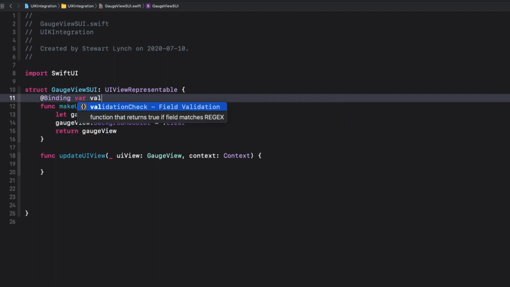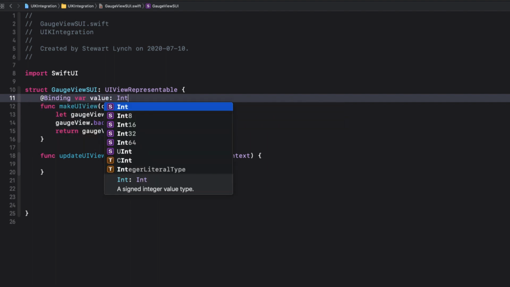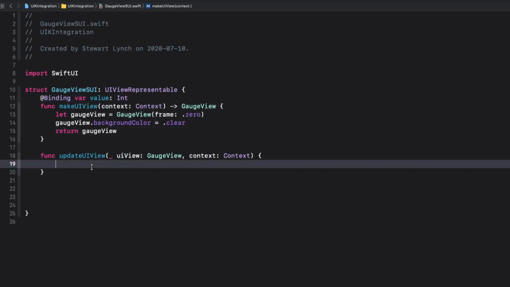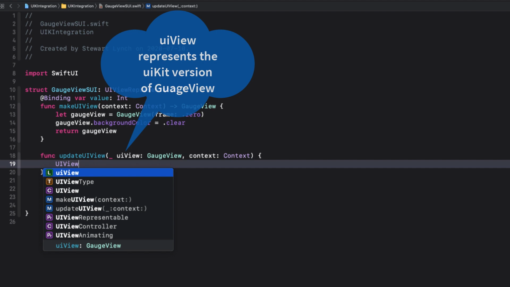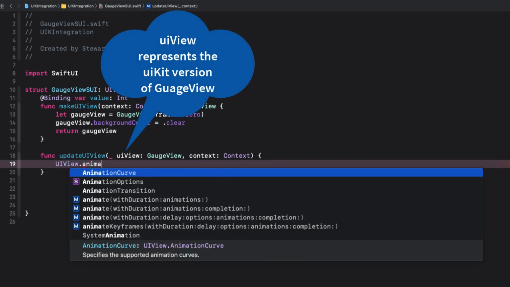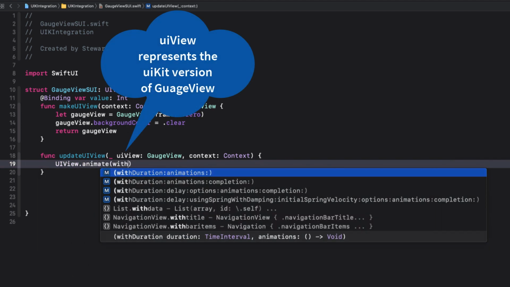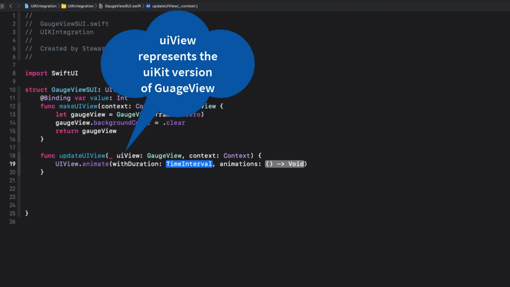So let's do that. We'll create a binding for an Int, and we'll call it value. And then within our updateUIView function, we can update the UIView, which is our gauge view, with that same 1-second animation that we did in UIKit.